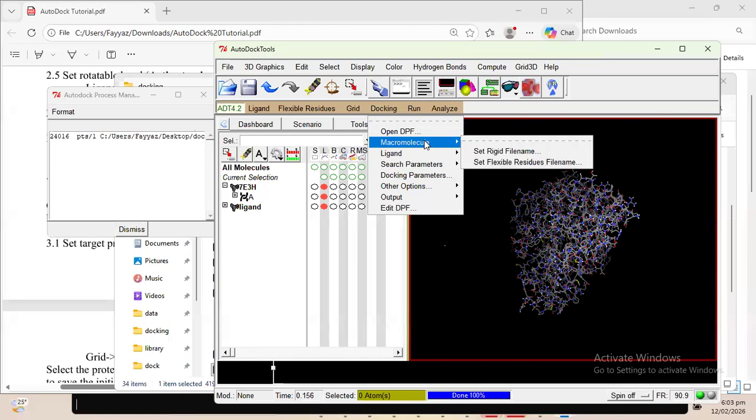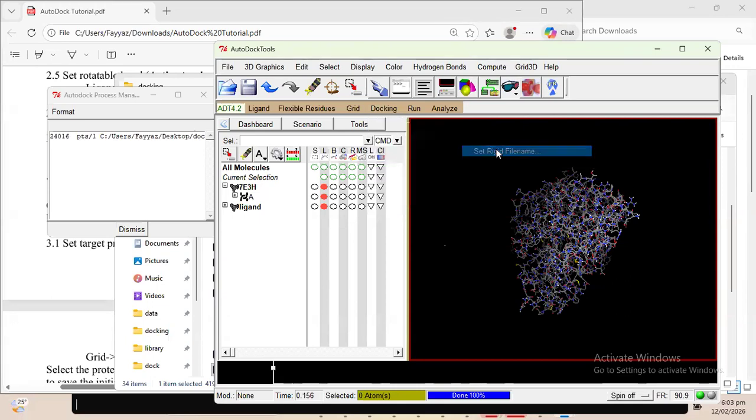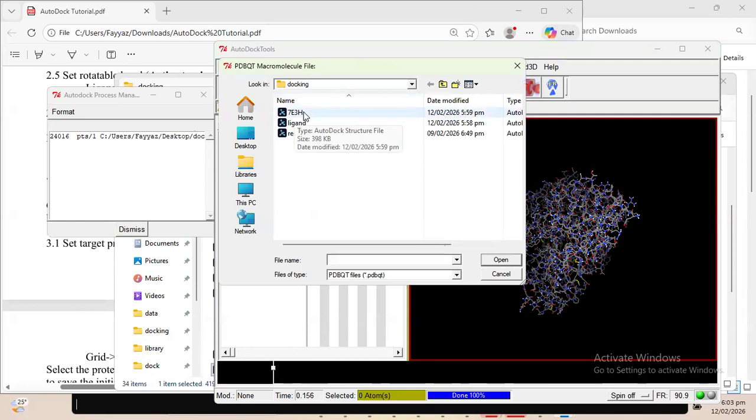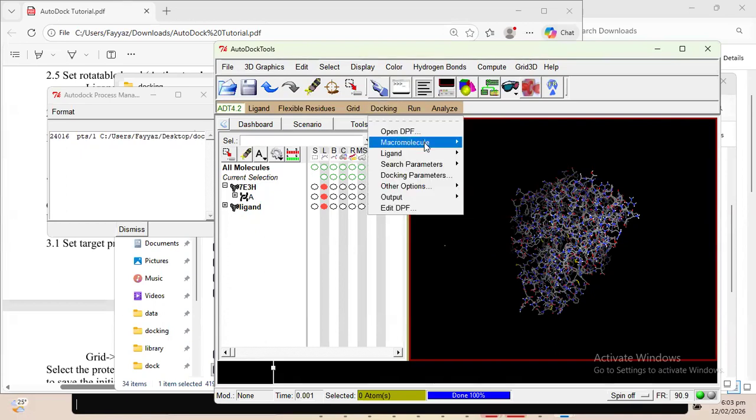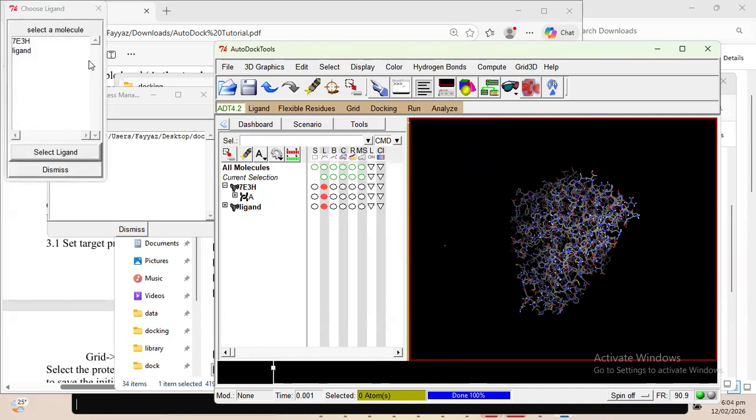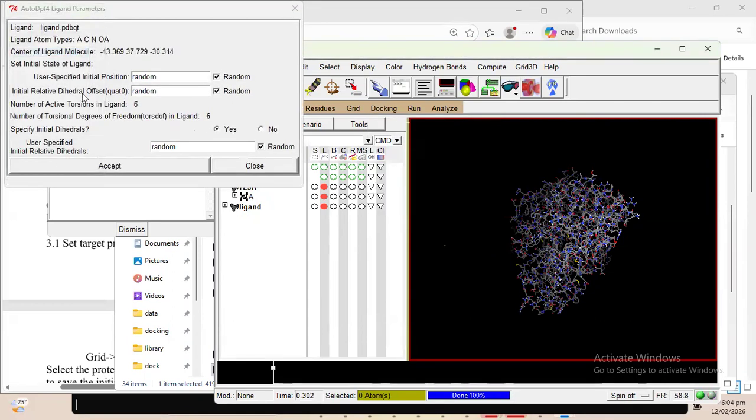In the docking, you can see the macromolecules menu. We will go to macromolecule rigid docking because that is what we are doing. So I will select rigid docking. We were using this receptor actually, so I will open it, and then the ligand, we will choose it. Of course, we have chosen this one.